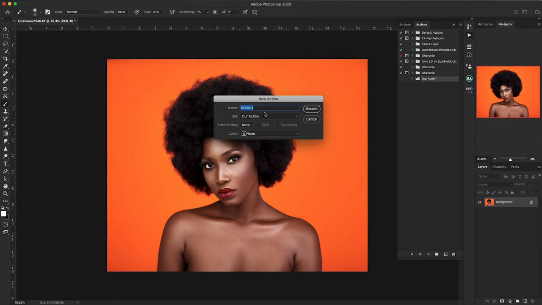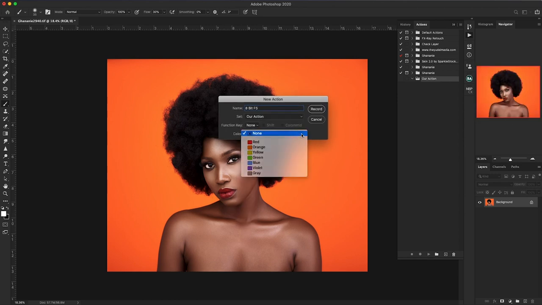So this particular one, we'll call it 8-bit FS for frequency separation. Now inside the set, we have a couple of sets here. So we say our action, that's where we want it to be. You can add a shortcut, which is a function key to your action, or you can just ignore that.